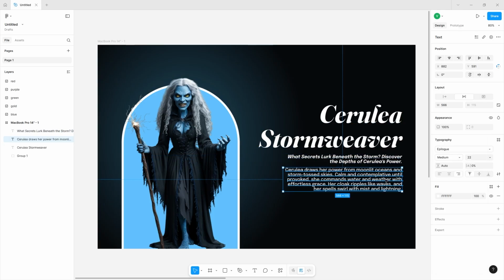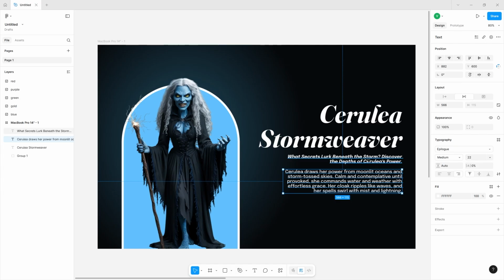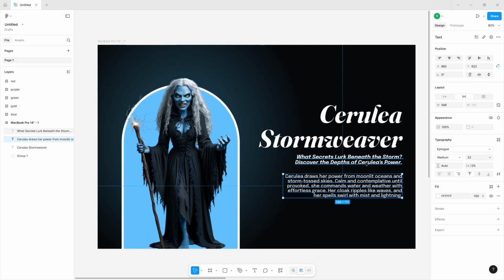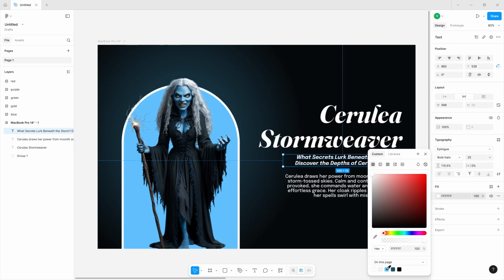And a really, really interesting point that I want to mention here is you have to make an effort to make the description line a little bit bigger, not necessarily bigger than the name of the actual character itself, but a little bit bigger than the description that we're working with. So we're just going to make this slightly more well spaced apart, but also the color needs to be changed as well, because of course we're giving ourselves some contrast over here, and this color is going to be from the color palettes used inside of this page.